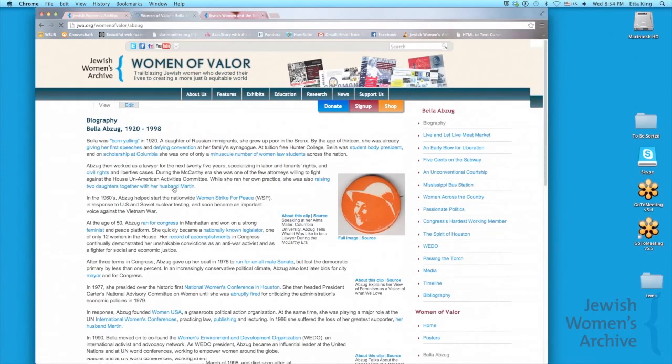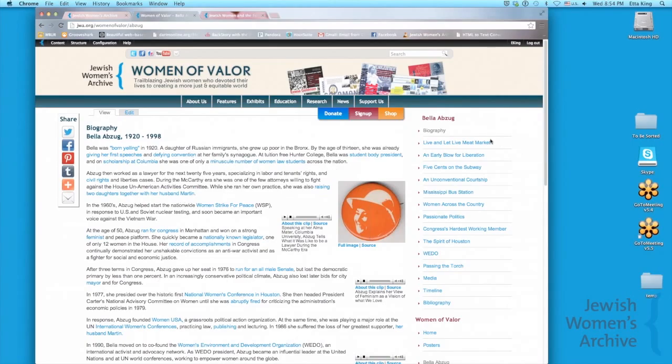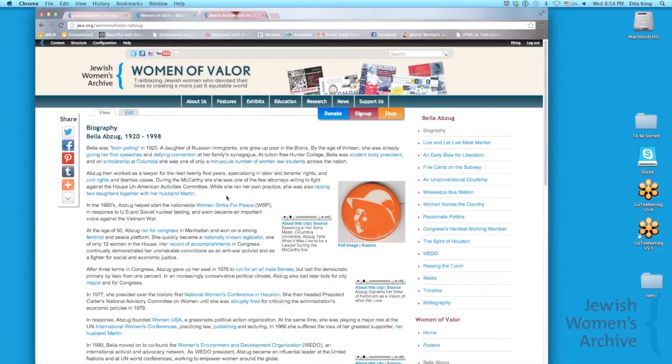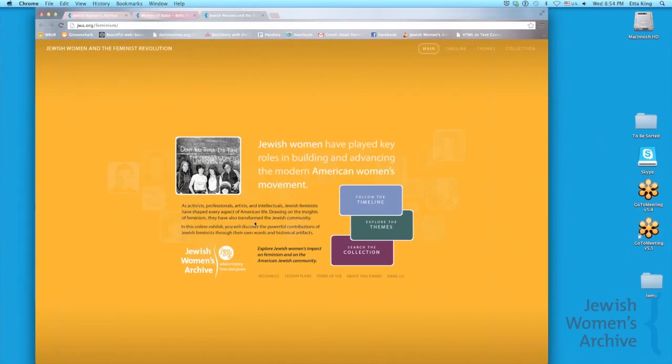You'll just see within each exhibit, there are all of these chapters, and each chapter includes both secondary sources and primary sources to introduce you to the women. So this is a great research tool, also a great parallel for the poster series. The feminism exhibit is here. As Jessica said, you can use a timeline to follow chronologically. You can search it thematically or just search by women's names.